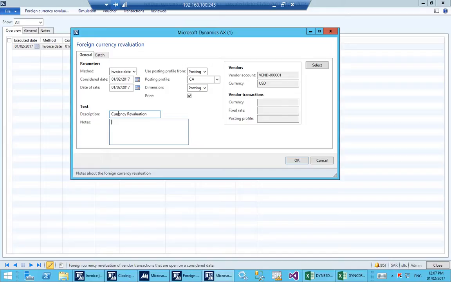Correct. But the revaluation is something else. At a certain period of time, I'm checking how much I have in foreign currency. Suppose you have in your accounts $1 million as a bank balance. As of January 1st, 2016, it was sitting at 3.75. Now at the closing of the year, I have $1 million, but the exchange rate has changed.